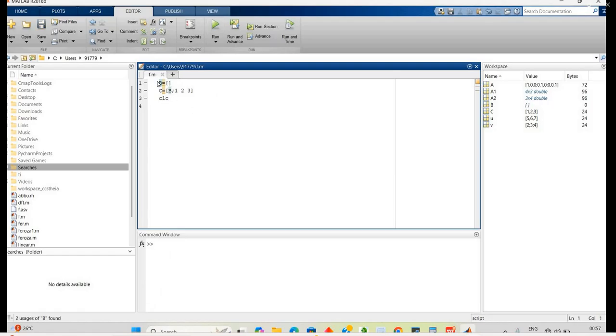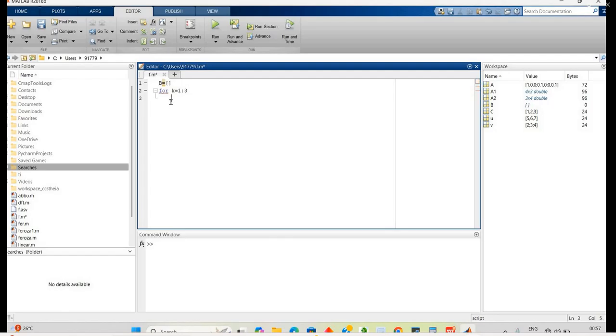So suppose here I have B is equal to null matrix. Now I will use a for loop here for K. K is equal to 1, 2, 3. That is K will take the value as 1, 2 and 3. So the value varies from 1 to 3.